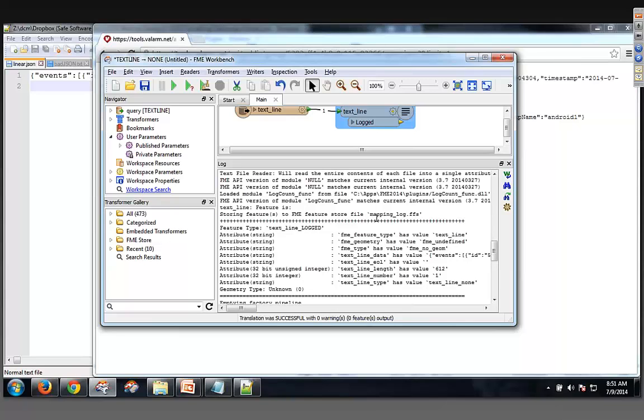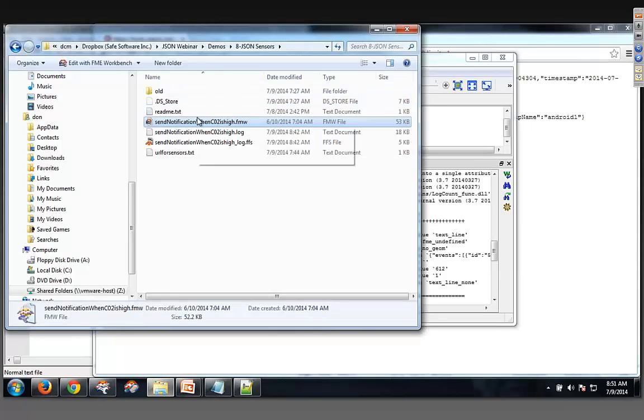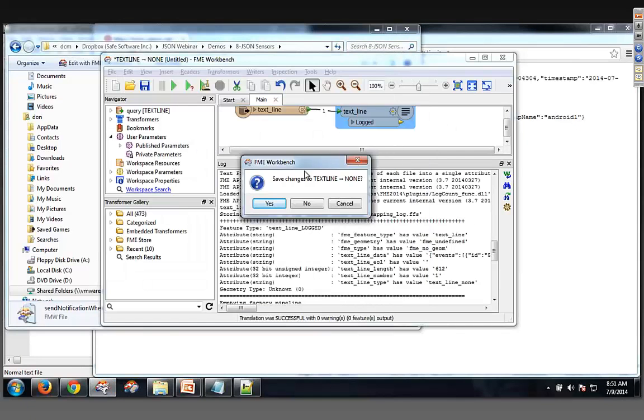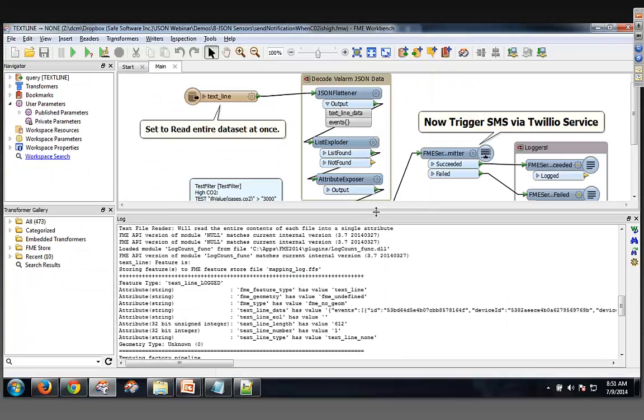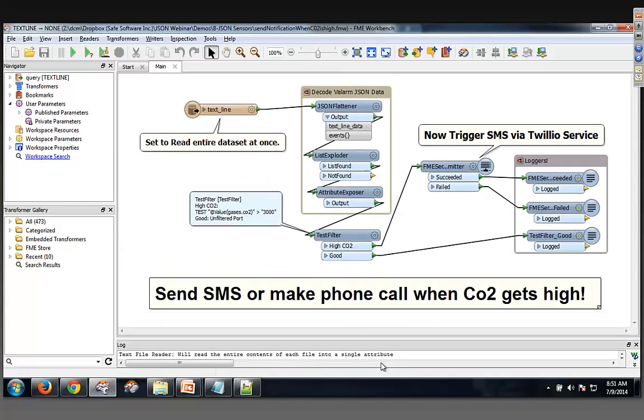Now, if I publish this workspace, I have another workspace here, which I will show you, and I can run this workspace as well. What I did is I said, let's do some transformation and test when the CO2 value is greater than 3,000. Then I'm going to use more capabilities of FME to send a Twilio SMS.